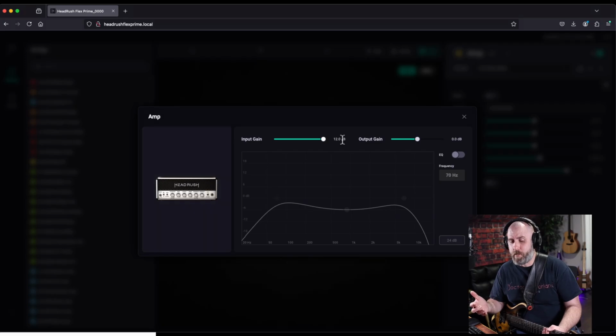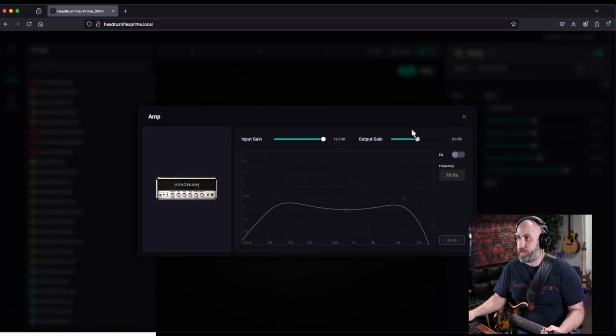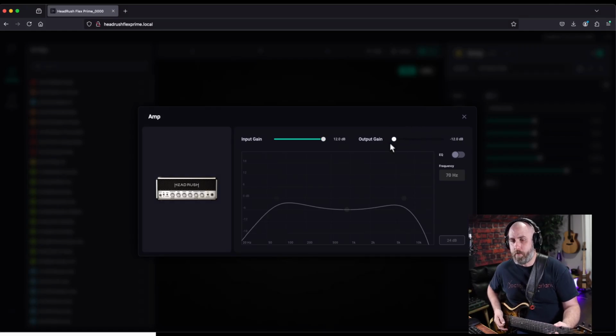It's no different than pushing a drive pedal or a boost pedal in front of the amp, and that's essentially the same kind of deal that you're getting with that. But we can also bring down the output gain by 12 dB and even it out. Okay, and there's nothing wrong with that.